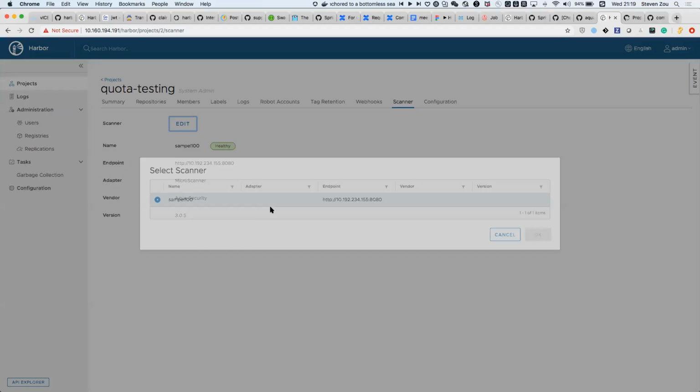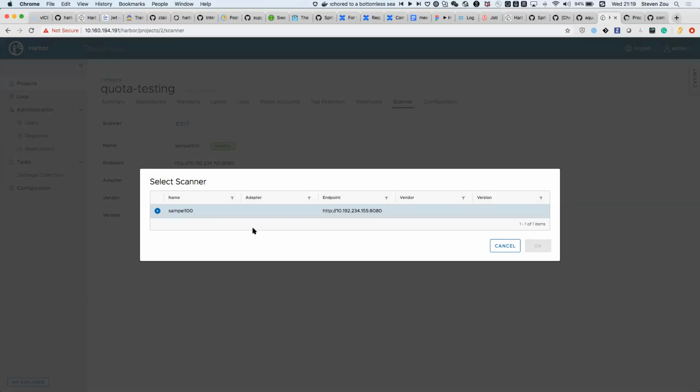But all the candidate scanners are from the system level. That means the user can choose some other scanners, maybe not the system default, but all the candidates should be configured or added by the administrator.